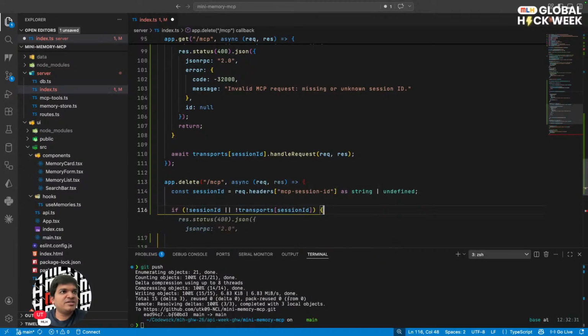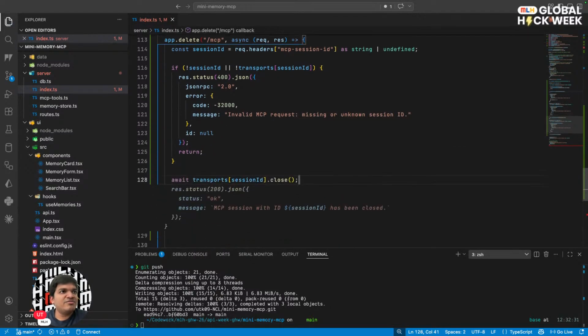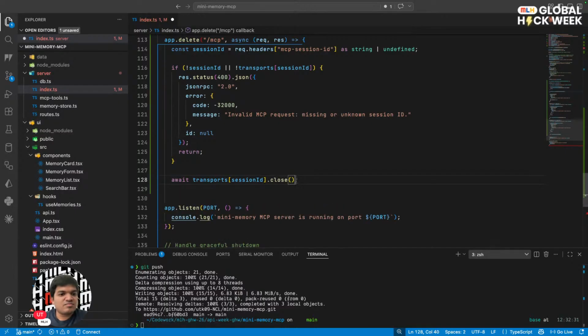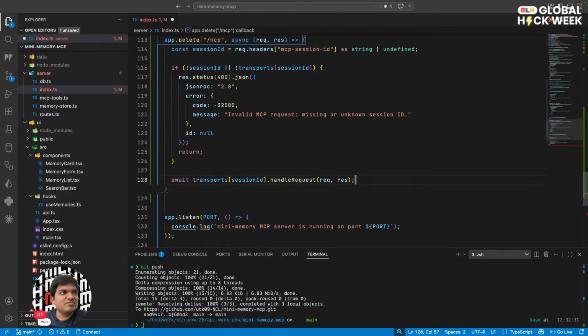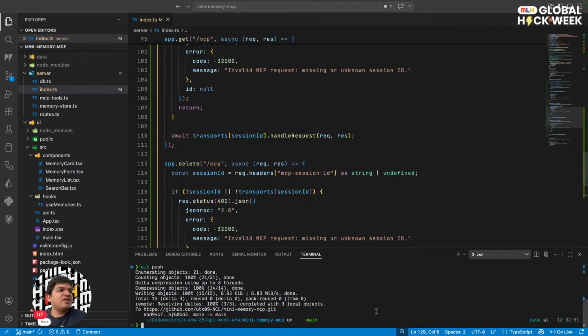Try to get the headers. If they are not present, send an error code. If present, in that case, just call the handle request. And that is the delete as well. Other than this, I guess everything is done. Okay, I guess this is it. Now, how would you add this one?